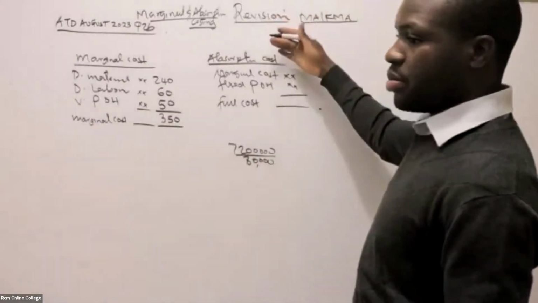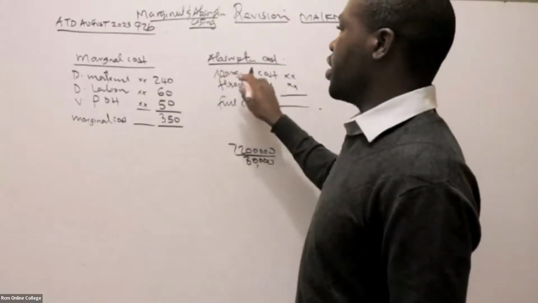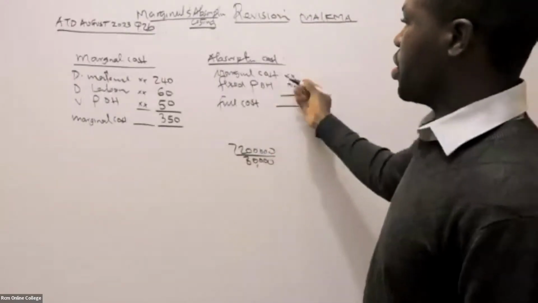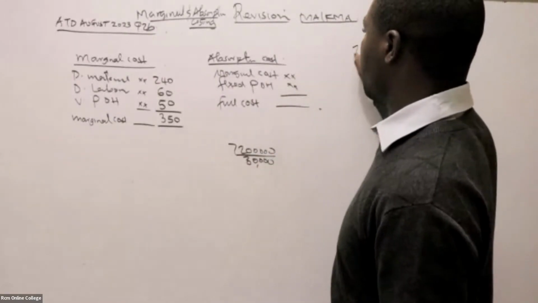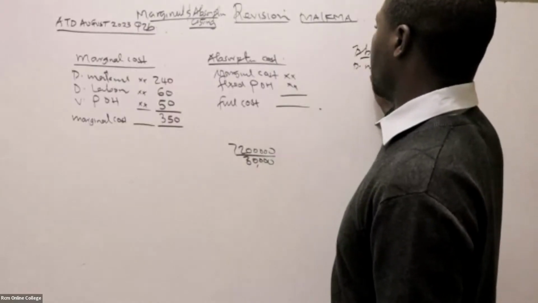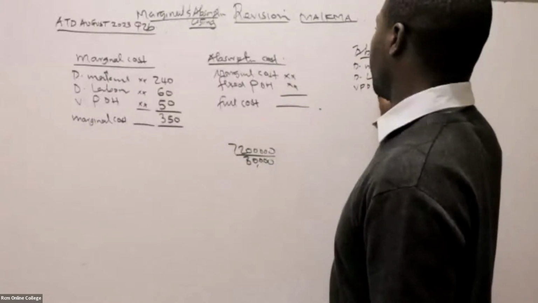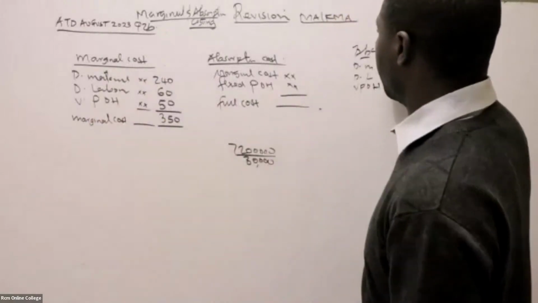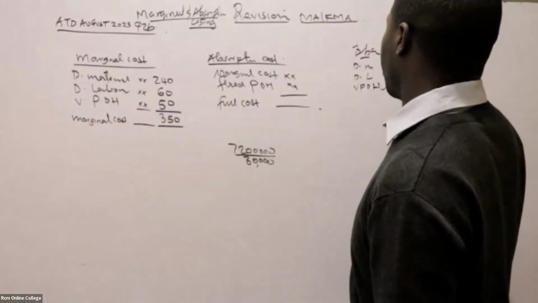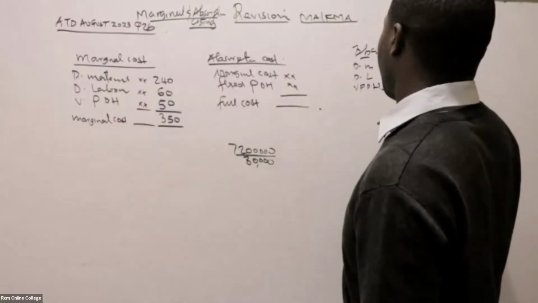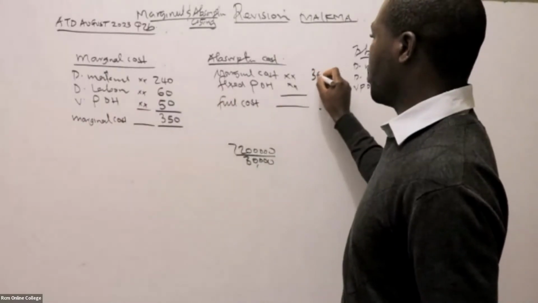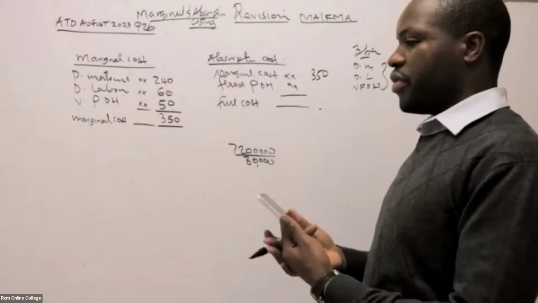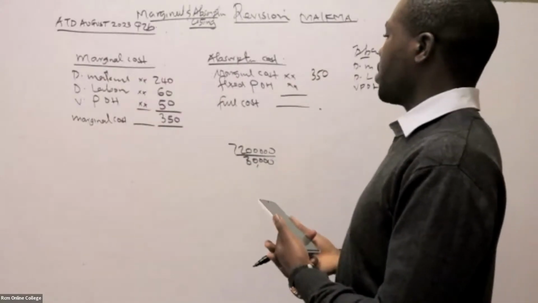Good, let's go to this other side. For us to be able to get what we call absorption cost or full cost, we check the marginal cost. I've decided to summarize it because during our discussion, when you are addressing this topic, we did it individually. So under absorption cost, we talked about direct material, direct labor, variable production overhead, right? We are basically bringing in the components of marginal cost. So once we bring in these three items, they are what give us marginal cost. I've decided to condense them and have that figure here. So I hope you understand how we are getting the marginal cost of 350. Then the fixed production overhead. The fixed production overheads, we must be very keen.